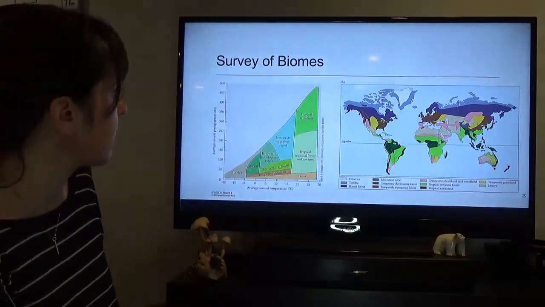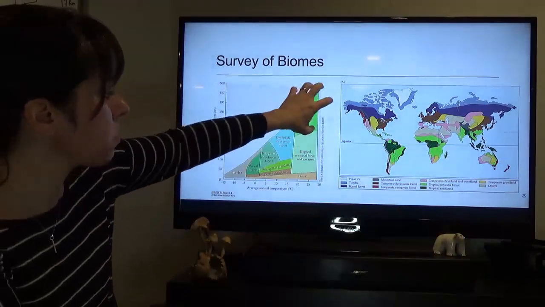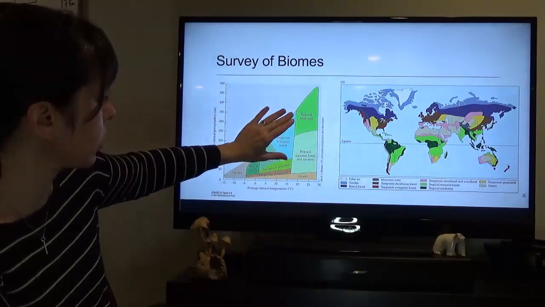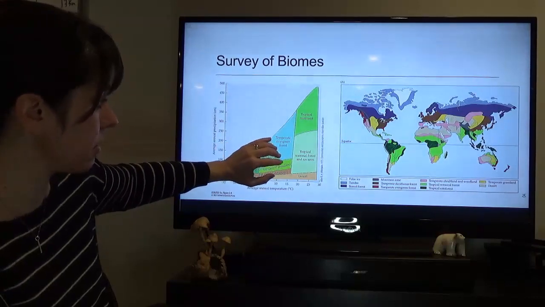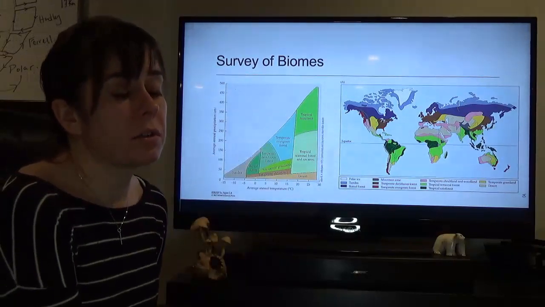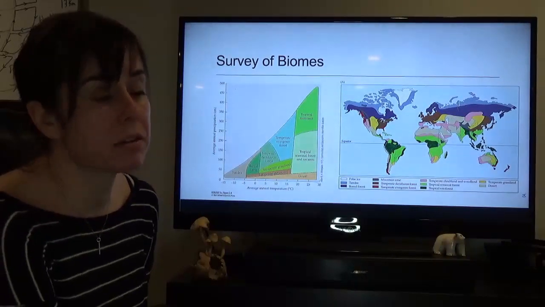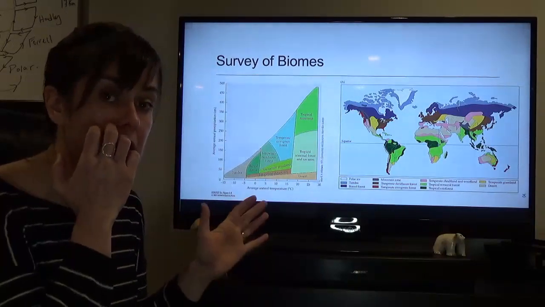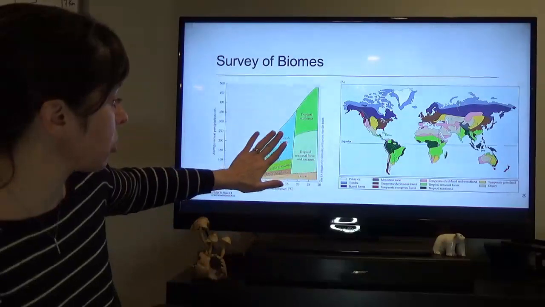So starting with tropical rainforest, these are places that are always warm and wet, right? It's right up at the top of this triangle. And then moving out from there, we have cooler places that are pretty wet. These are temperate evergreen forests. You can think about temperate rainforests in the Pacific Northwest, or Kauri forest down in New Zealand. These types of very wet forests are dominated by evergreens and have some seasonality to the annual temperature.